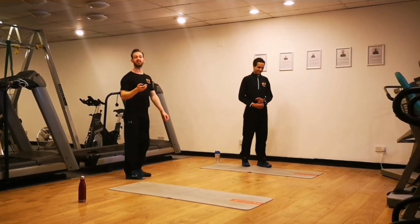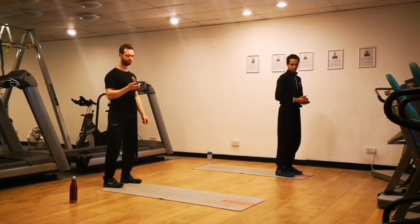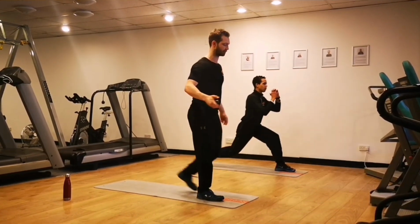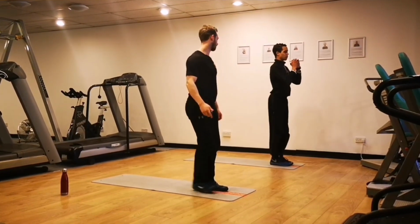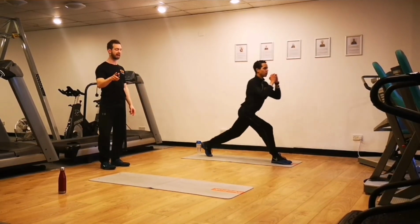So we've got 10 seconds until we begin again on the lunges. A little bit shorter this time. Ready, 3, 2, 1, begin lunges. So reach it back and up to the top. Keep that front heel planted and up we go. So distance on the way back. Gently touch your knee if you can.